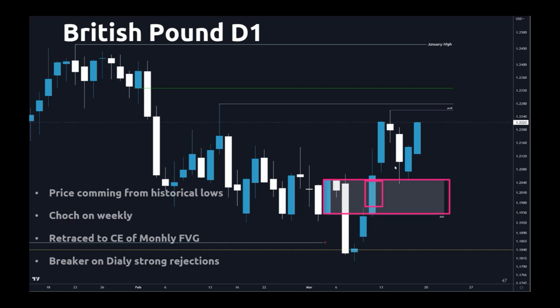Price retraced, strongly rejected, and then created a swing low, right? Because we have a higher open, higher close and higher open. And then what? Then we have previous week's high, then we have this February high, and then we have this order block. So where I will be interested to trade, this previous day's low, if it drops down here as well, right? So I will be looking for longs in here, and then maybe shorts in these levels, right?